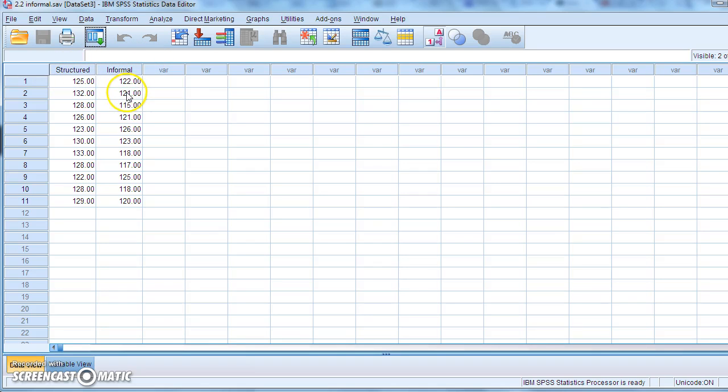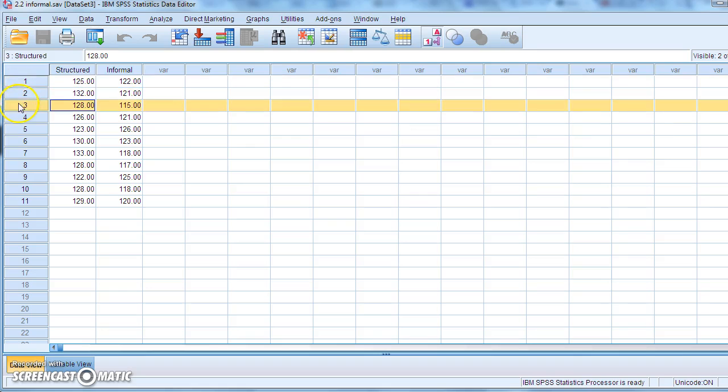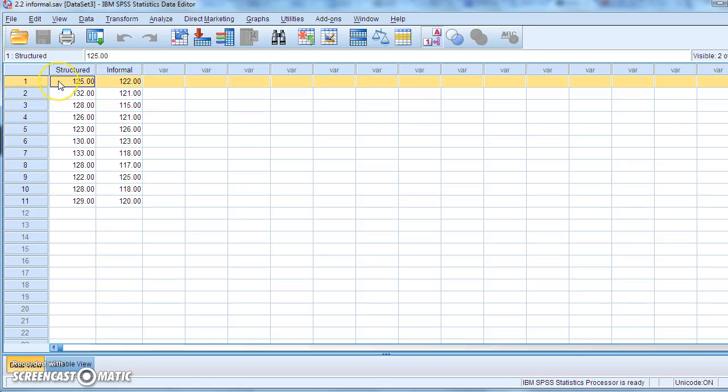As an educational researcher who is interested in whether structured teaching is better than informal teaching, participants took part in both conditions. Think about each of these rows as being a person, so person 1 was measured twice, structured and informal. There's no between participants conditions at work here, so we have to do a within participant test.